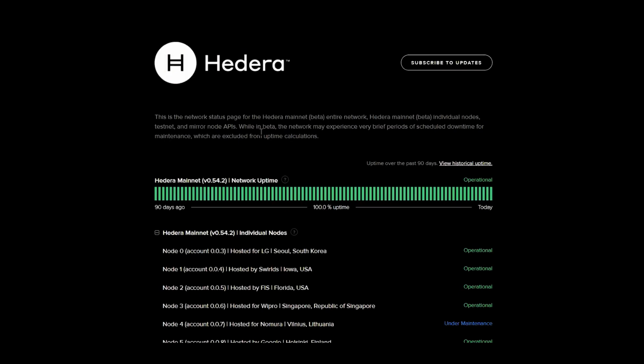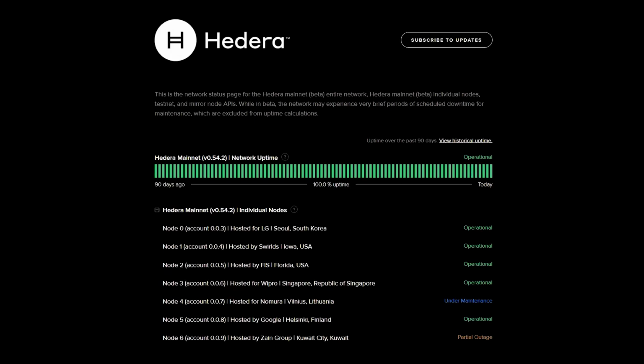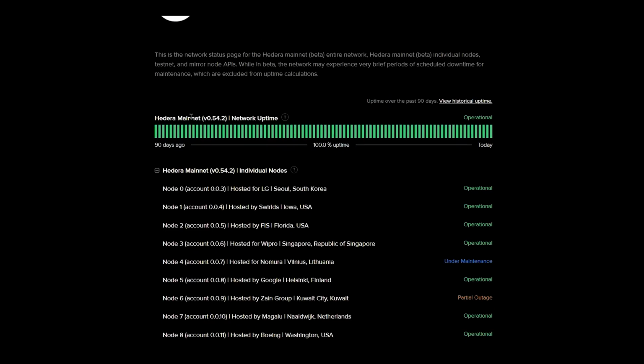So to do that, I'm going to just start sharing my screen and show you a few different tools to make that happen. The first tool I want to share is something that I've mentioned in a lot of the different Hip Talks, which is the Hedera status page at status.hedera.com. On this page, you can see a lot of information about different Hedera networks. So for example, here shows the Hedera mainnet, and most notably, here you can see that the release version running on Hedera mainnet currently is version 0.54.2.